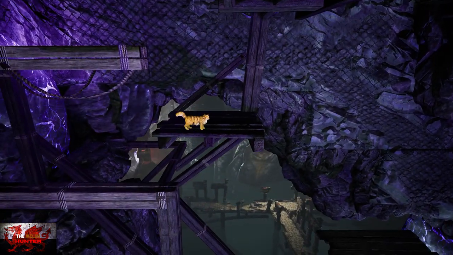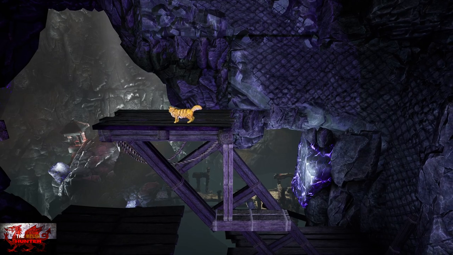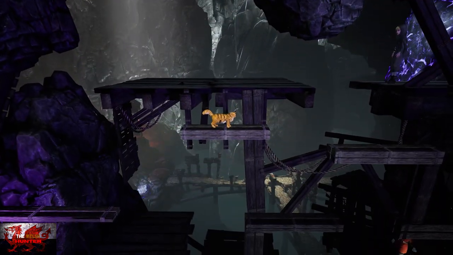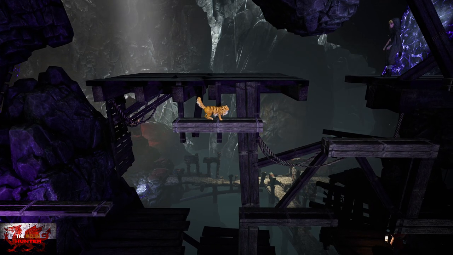Let's go back as Tiger Bread. I've got his bloody name. And we're going to jump down. We're going to jump across. No, we're just going to jump down, sorry. I thought it was a dead end at the bottom there, but we're going to jump across.